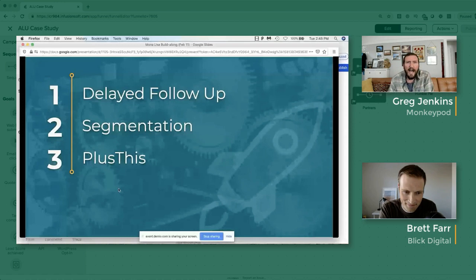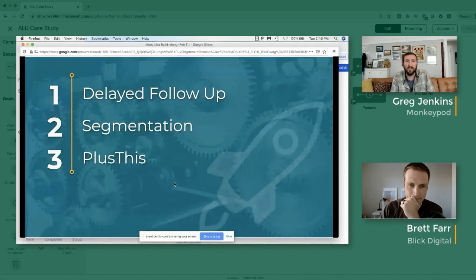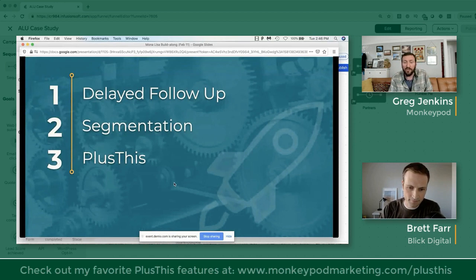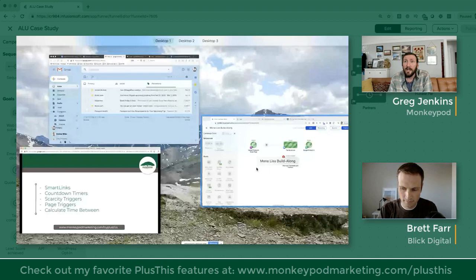Plus this, right? I use plus this. I think Brett uses it as well. So here's the deal. Plus this is one of a number of tools that extend the power of Infusionsoft, right? So I'm going to lay out a couple of plus this features that I think would make this campaign that much better. But obviously, this isn't an all-encompassing list, and there are other tools that you could use to accomplish some of these same features. But being that I use plus this a lot, it's the one I'm most familiar with. So tool number 1, plus this does work with Keap, Scott.